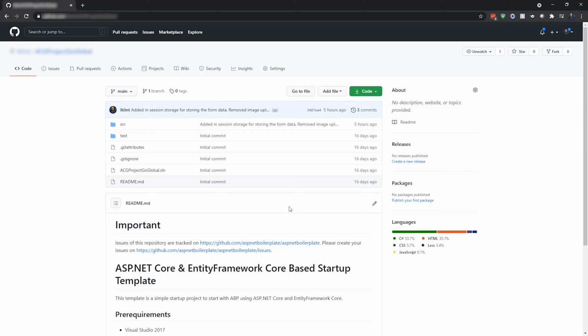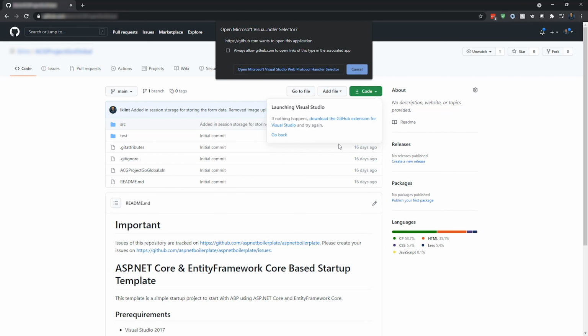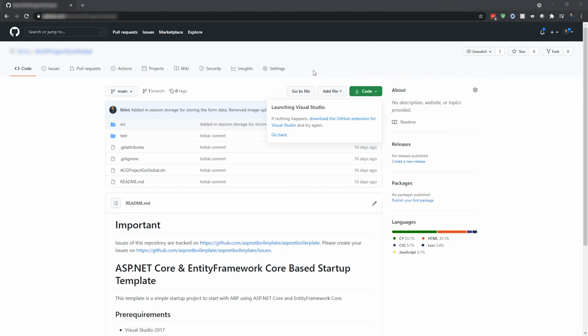Now there are different ways that you can get the code from here into Visual Studio or whatever IDE, integrated development environment, that you're using. I can show you two ways here that we can start with. One is you go to code here and you can simply open it with Visual Studio. This will then ask if you're okay with this opening it in Visual Studio, and I'll say, yep, sure, that's fine with me. And then Visual Studio is going to open.